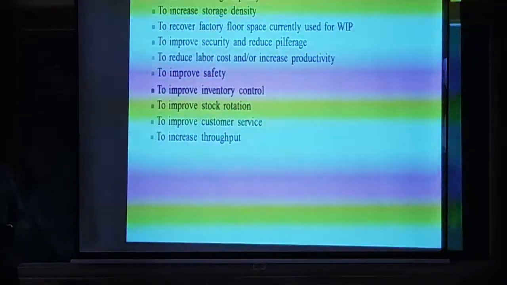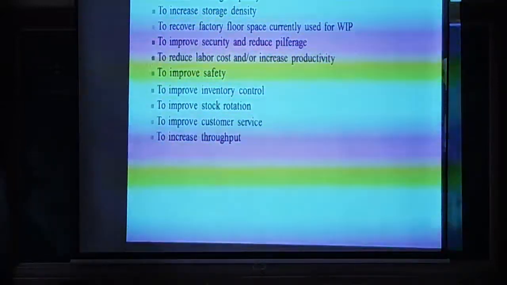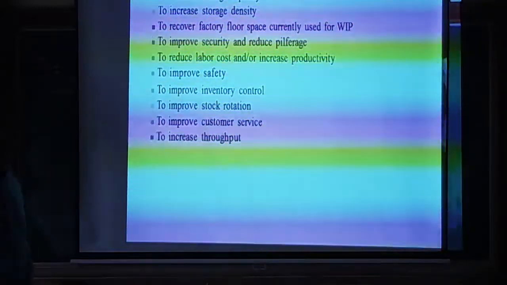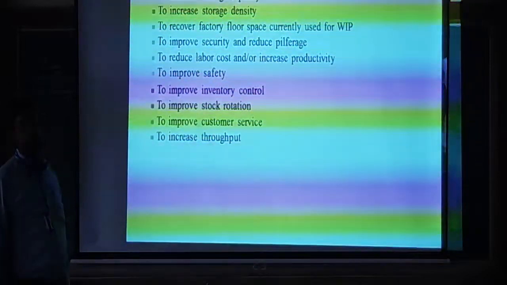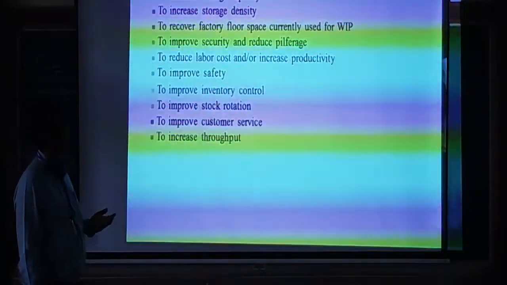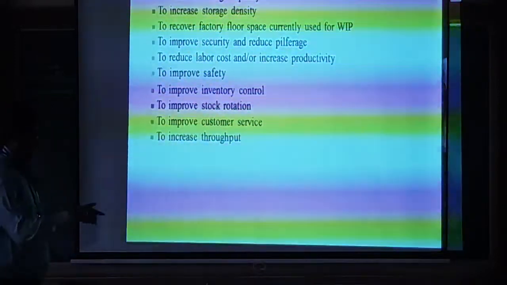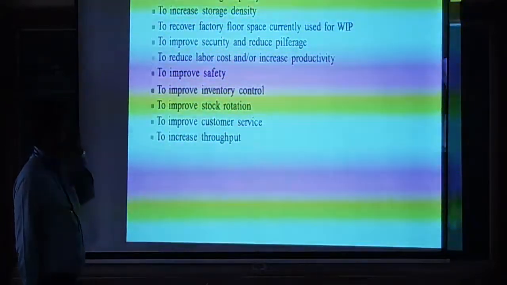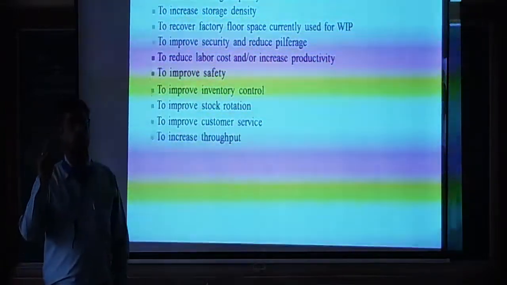To recover factory floor space currently used for WIP, to improve the factory floor space. You have to see how intelligently you are going to utilize that space. So usually they go for the vertical ASRS. Factory floor space currently used for WIP, that is work in process. So you are going to effectively utilize that space for the storage system. To improve the security and reduce the pilferage.